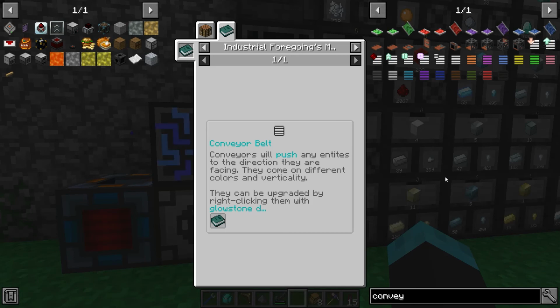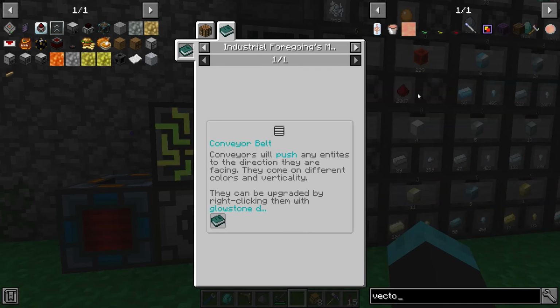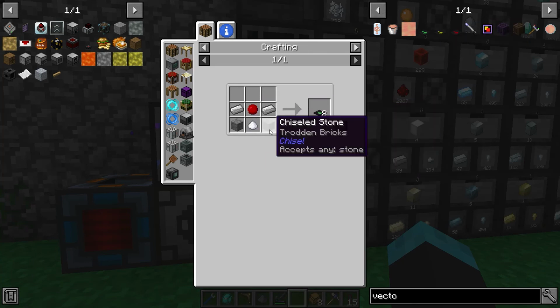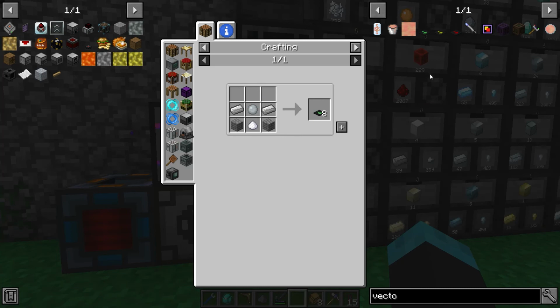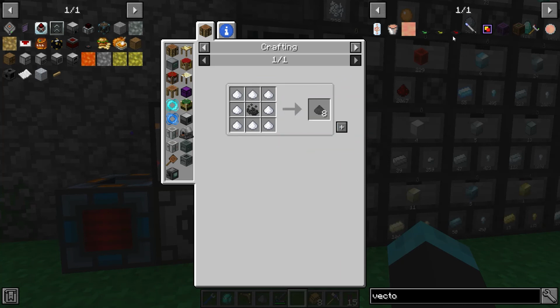That's not... Oh, I think it's called vector or something? Vector plates? Yeah. So we make vector plates with iron, slime balls, stone, and sugar. And then you can make fast vector plates with the regular vector plates and dark sugar, which is withered dust, which we have some, and some sugar.